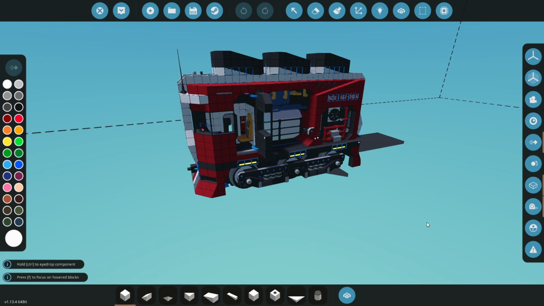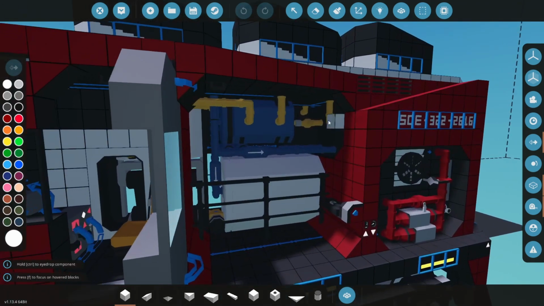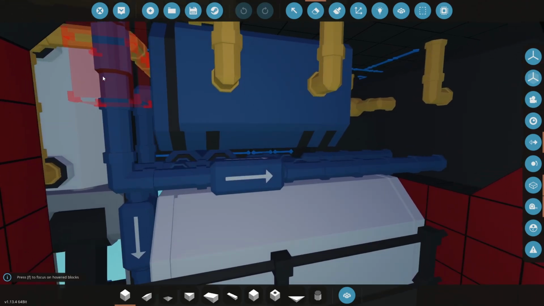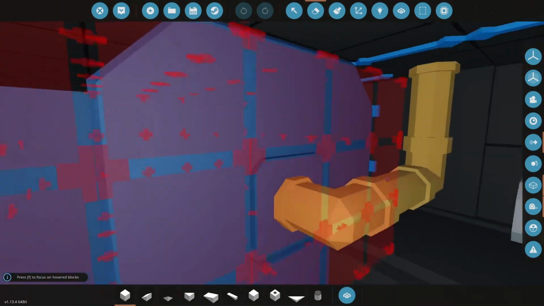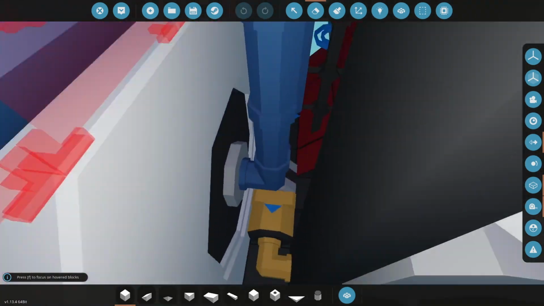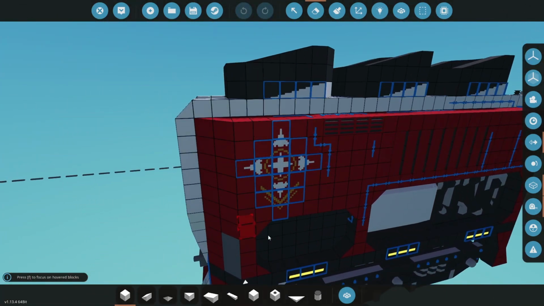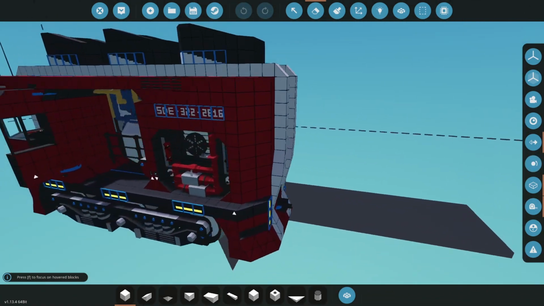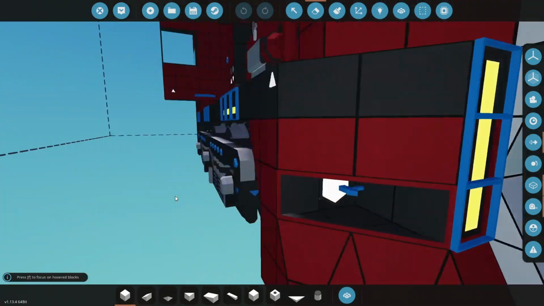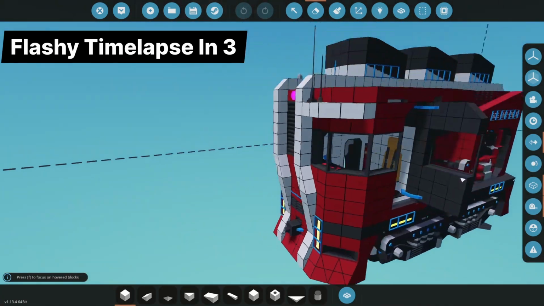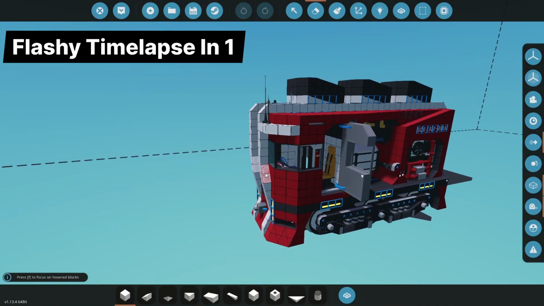So step one for me is I need to clean up the engine because I've got flow valves and filters and I think there could be pumps in here somewhere. I don't know, I'm just going to clean this up. I'm going to get rid of this picture on the side here. And I've only got one connector. So yeah, I've just got to clean it up a little bit. So just hold on for a minute.